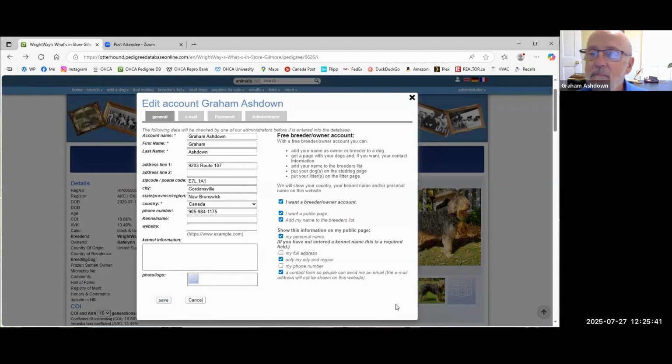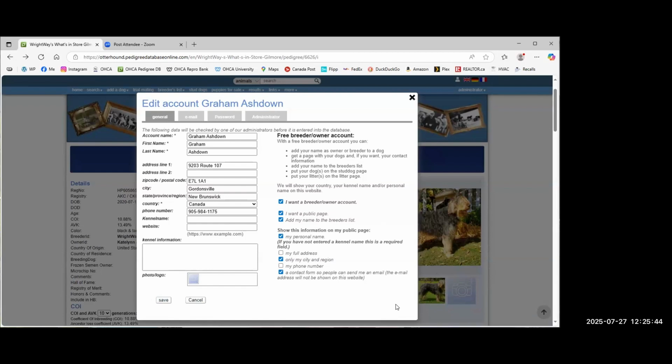Ashka, I have a stupid question. Let's say it's my account. There is a kennel name field, right? So I would put Blue Fairy Otterhounds. But the account name, would it be my name? Yes, if that's what you want to show up on that owner ID. Okay, I got you. So the account name feeds into the account ID field? Yes. Okay, thank you.